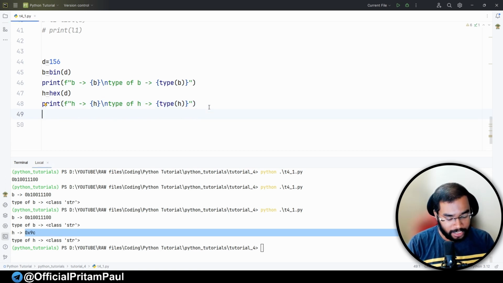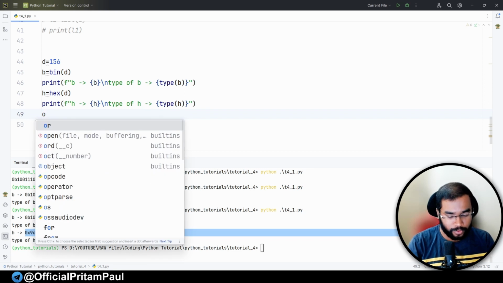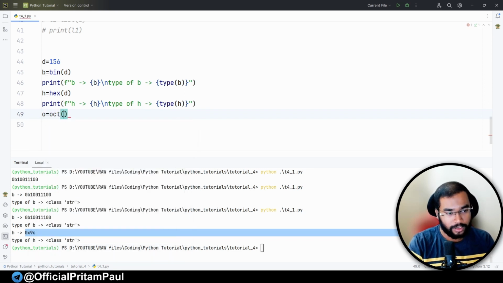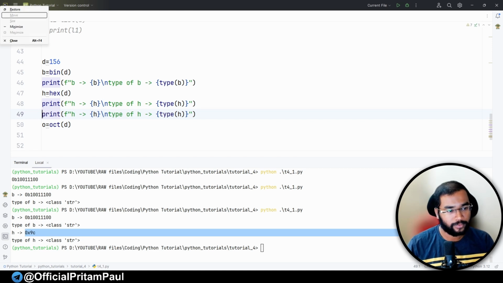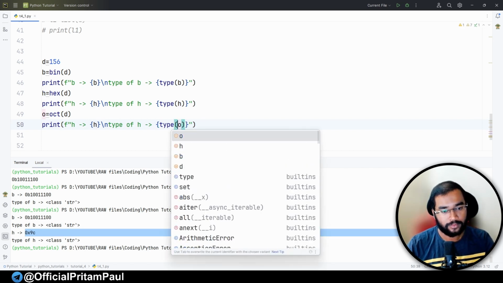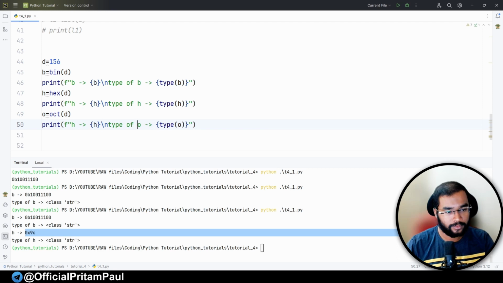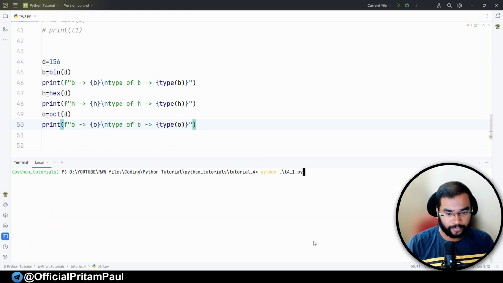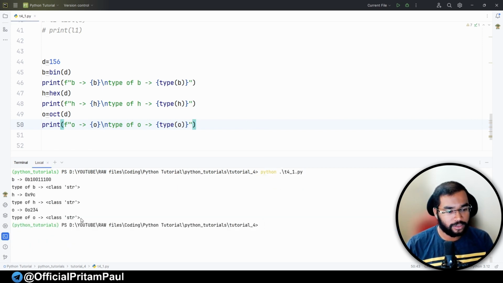Now, o equal to oct of d, for example, and if I print it and run it, you can see this is also a str.